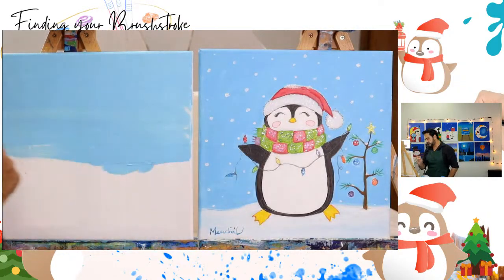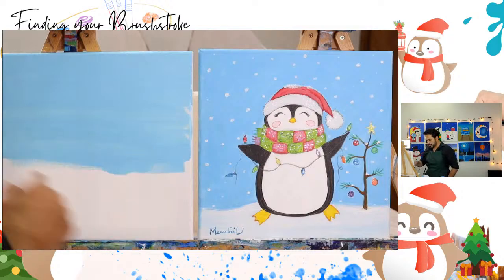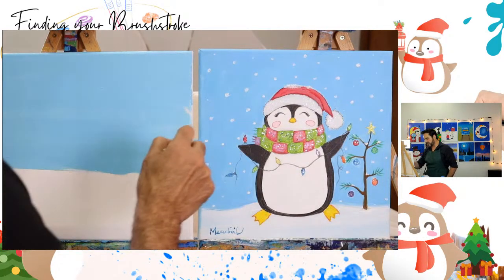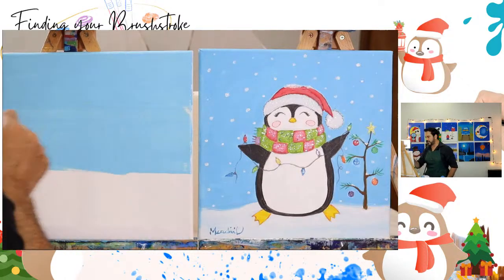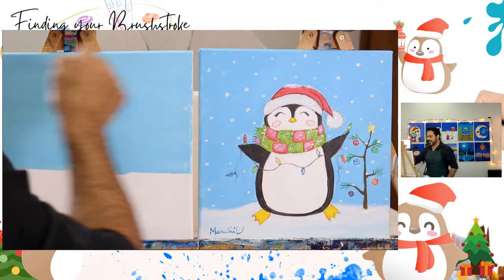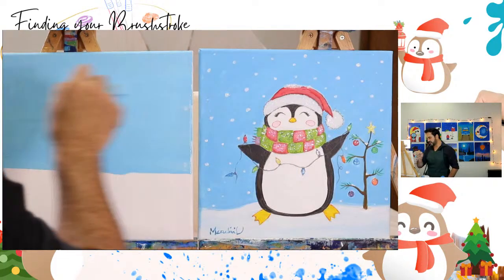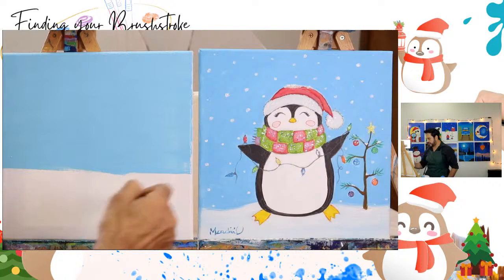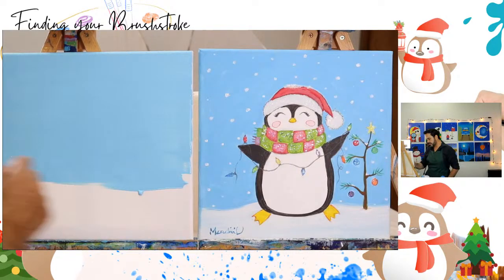Whatever you do, you want to try to stick with the same technique all the way through. So if you start with these long brush strokes, you want to continue with them all the way through. Otherwise, your background will look a little bit uneven. You'll be able to see it once it dries. You can tell the difference in the direction of your brush strokes.